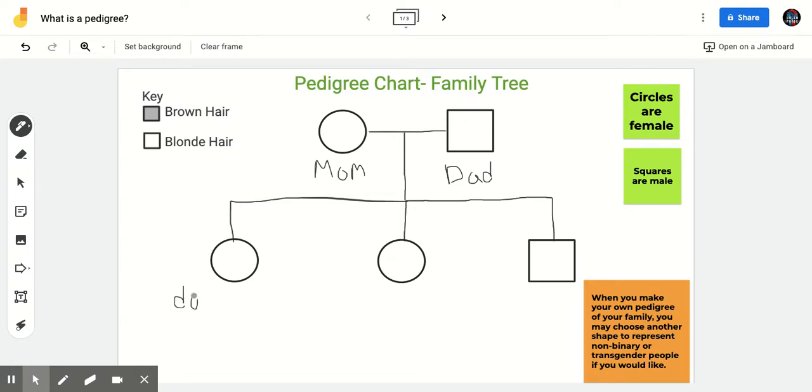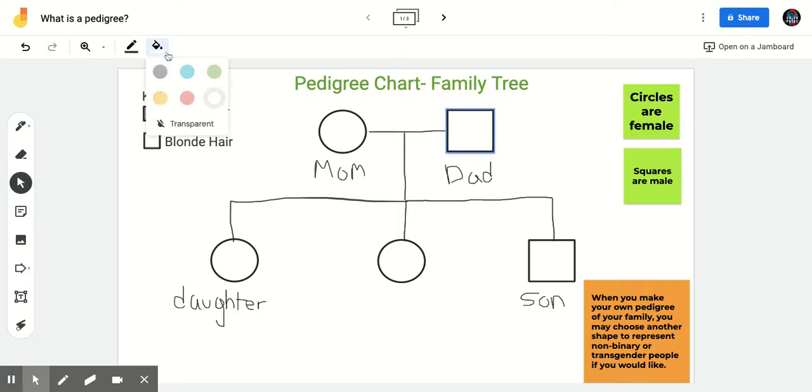This is going to take forever to write. This would be a son. The middle one is also a daughter, at least in this case. Now we can, just for giggles, say that dad has brown hair, this daughter has brown hair, and this daughter has brown hair. Right, so that would be like a filled in family tree or pedigree chart.